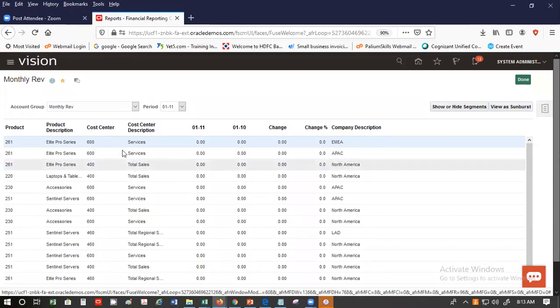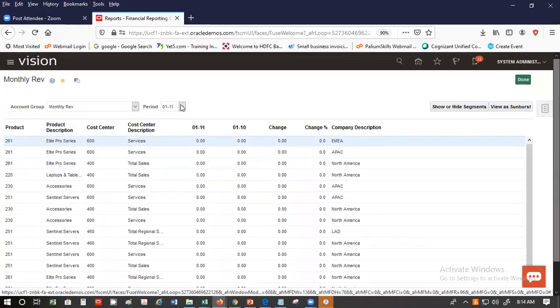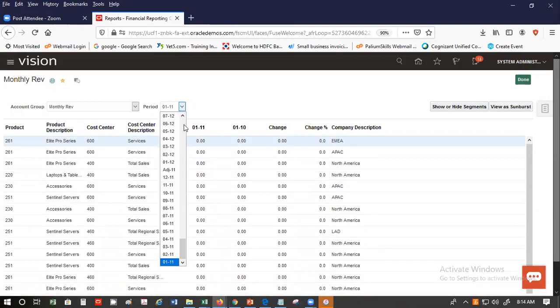Okay. Now this is the data. This is the monthly revenue for one particular period. It compares with what is there in the previous year, corresponding period. Let's see some data.